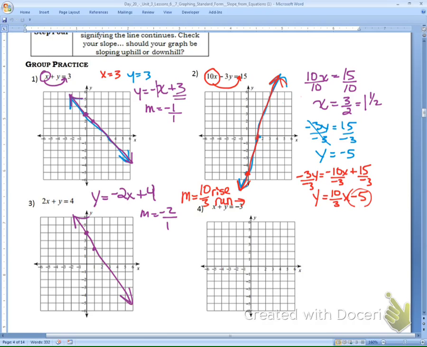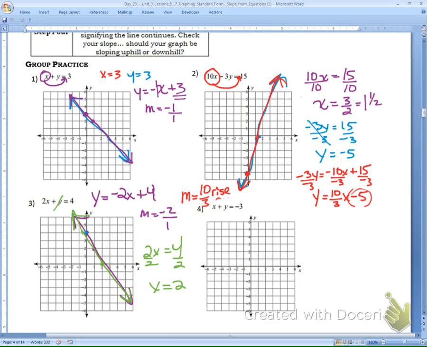Change pen colors for this. The y-intercept's pretty easy. If you cross off your x term, y is equal to 4, so there you get that same point up there of your y-intercept of 4. If you are looking for your x-intercept though, you cross off your y term and you get 2x is equal to 4. So you'd have to divide both sides by 2. And your x would equal 2. So that's your x-intercept, which is located right there. Again, my line isn't super straight, but then you would just connect those 2 points together and you should get the same line.